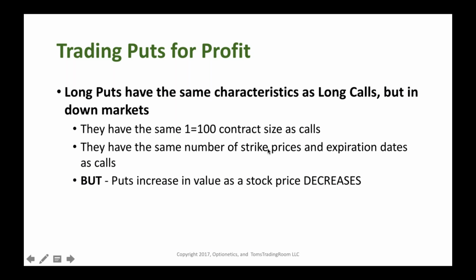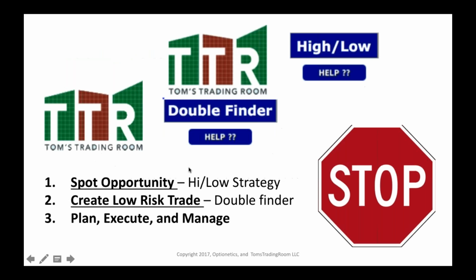So that's calls. Trading puts. Puts are pretty much the same way, only the difference is that we're using those in down markets if we're buying them. They have the same 1 to 100 contract sizes as calls. They have the same number of strike prices and expiration dates as calls, but puts increase in value as a stock price decreases. Okay, so now I'm going to move us over and we're going to look for a put trade.